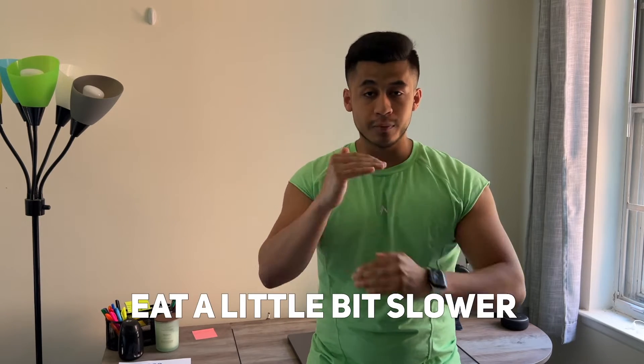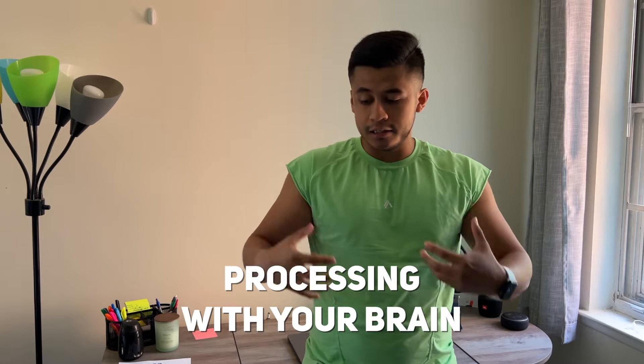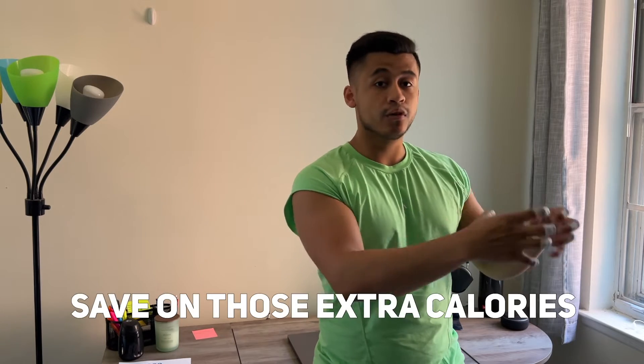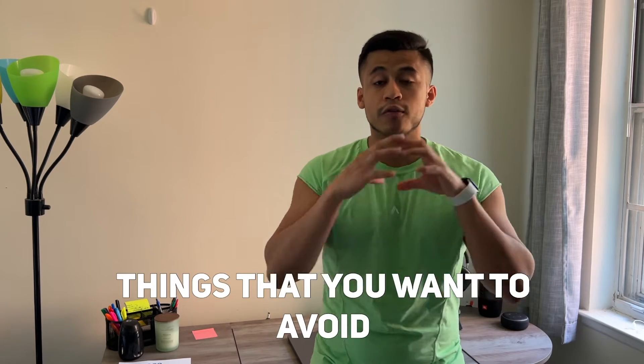So instead of doing that, my recommendation is to eat a little bit slower. When you're eating slower, the food is processing within your brain and it's sending signals across your body telling you it's getting full a lot sooner than expected. So you're going to eat a little bit less and save on those extra calories. Avoid going for extra bites or mindless snacking, and just focus on eating up until the point that you're full. Don't always try to finish the plate.